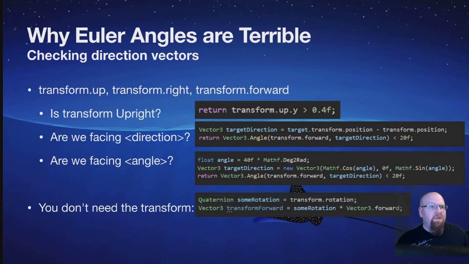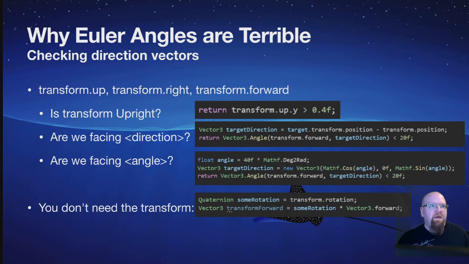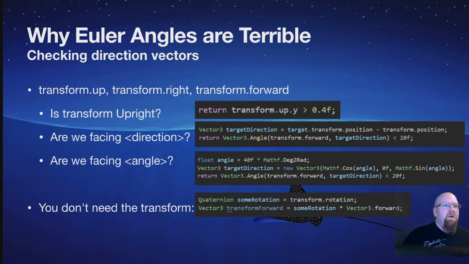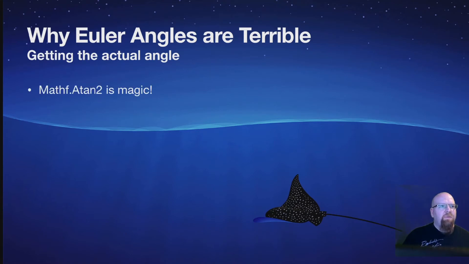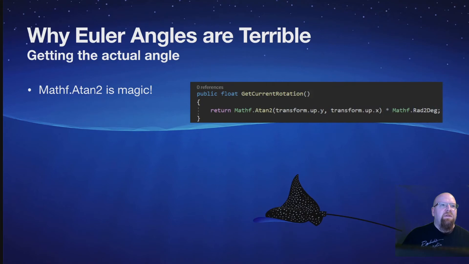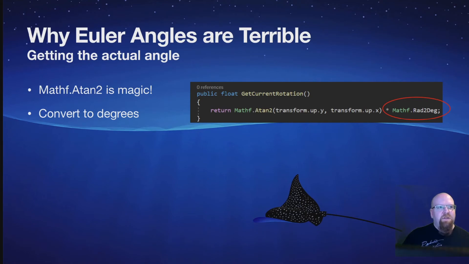If you don't have the transform itself to work with, you can still use a quaternion on its own by multiplying it times Vector3.something. Multiplying a quaternion times a direction vector actually rotates that direction vector by the rotation of that quaternion. And if you need to actually know what angle something is pointing at for the sake of storing or outputting a number, that's what Mathf.Atan2 is for. It's a cryptically named function, but if you put in your horizontal and vertical, it returns the radians of the rotation angle. Don't forget to convert that back to degrees, because again, these trigonometry functions work in radians.